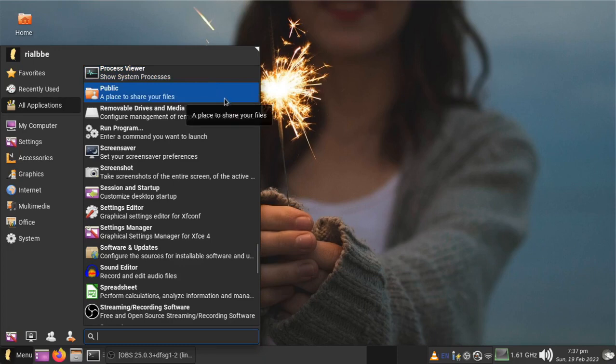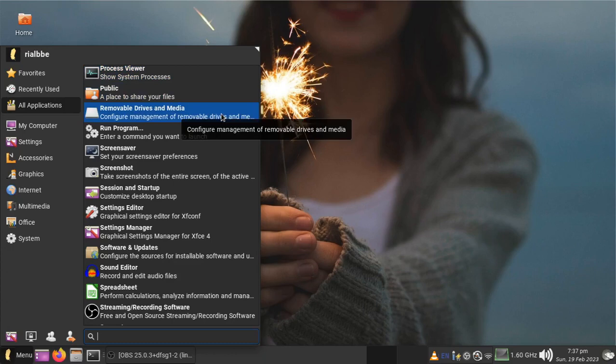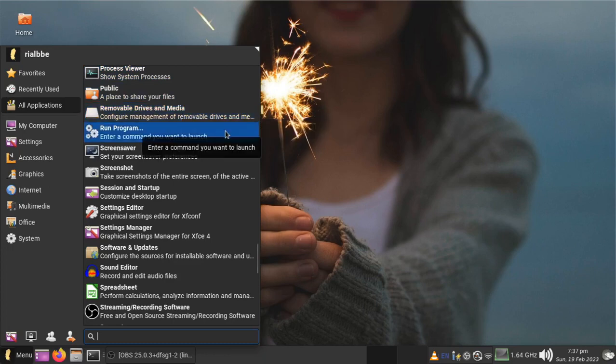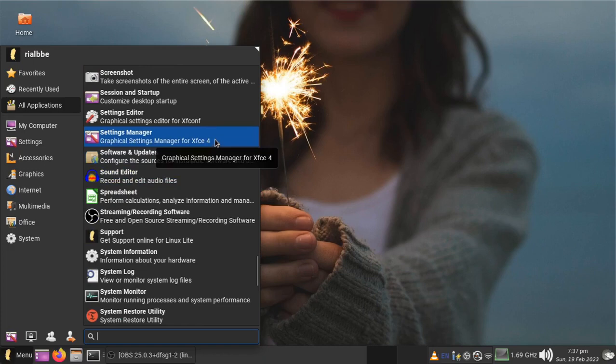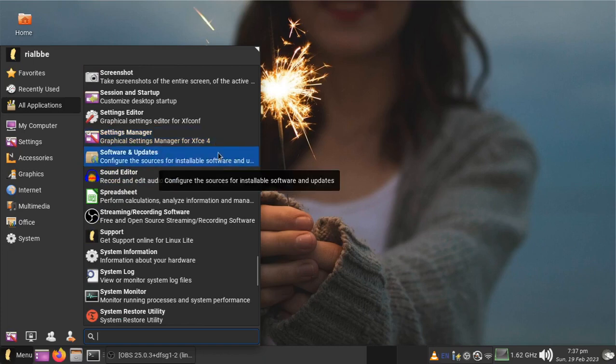public folder, removable disk and drive and media, run programs. Oh, we still have the screensaver, preference, screenshot, session and start up configuration tool, setting editor, setting manager, software and updates.